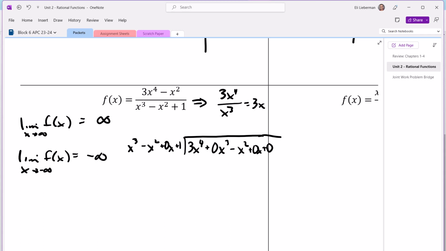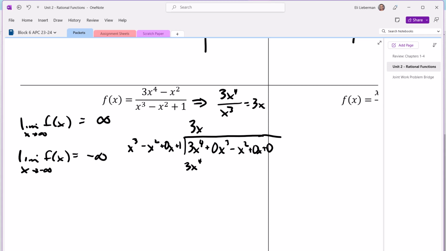Okay, let's talk about the first step. We have to figure out how many times the leading term goes into the leading term. All we're going to look at is the leading coefficient. How many times x cubed is going into 3x to the 4th? In other words, x cubed times what equals 3x to the 4th? And the answer to that is 3x. We take that 3x and do what with it? Put it on top, and then what? Multiply by the entire divisor.